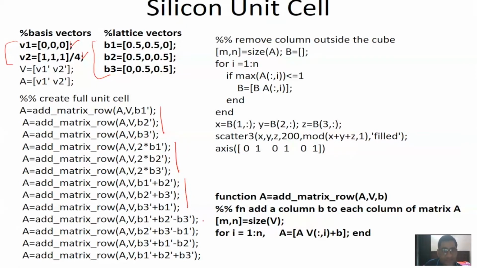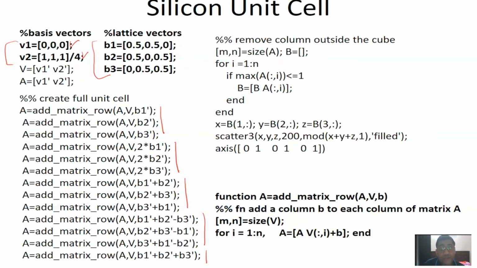Then b1 plus b2 minus b3. If you add them, b1 plus b2 minus b3 will be 1, 0, 0. So these three will give the other three corner atoms. And b1 plus b2 plus b3 will be 1, 1, 1. So this is diagonally opposite, right? So this will give another corner element. So that way how many atoms will you get? 3, 3, 6, 3, 9, 3, 12, plus 1, 13, and the one here at 0, 0, 0. So 14. So in FCC there are a total of 14 lattice points, right? Because 8 at the corner, 6 at the surface. So 8 plus 6, 14.